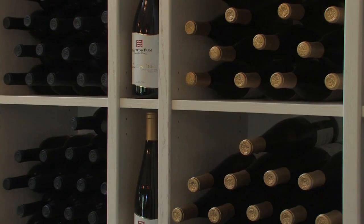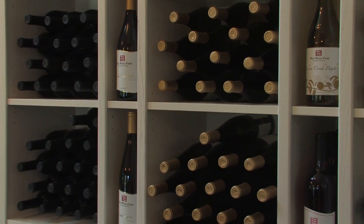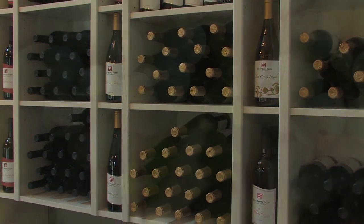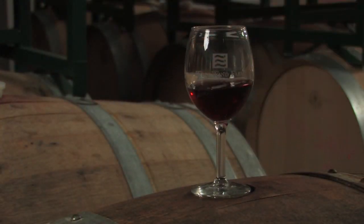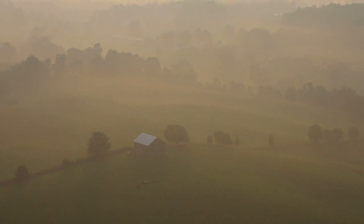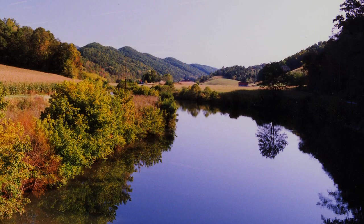Most of the grapes and most of the wineries in Virginia are in northern Virginia and in the Charlottesville vicinity, so anybody that opens up a winery or a vineyard in this part of the state has to have a little more spirit about them and a little more risk-taking mentality. People talk to us about our competition in the area, but I feel entirely differently about that. I consider them more colleagues, and I would love nothing more than for another half dozen wineries to open within our region — people would then make our region a destination to visit rather than just stopping off as they're passing through.